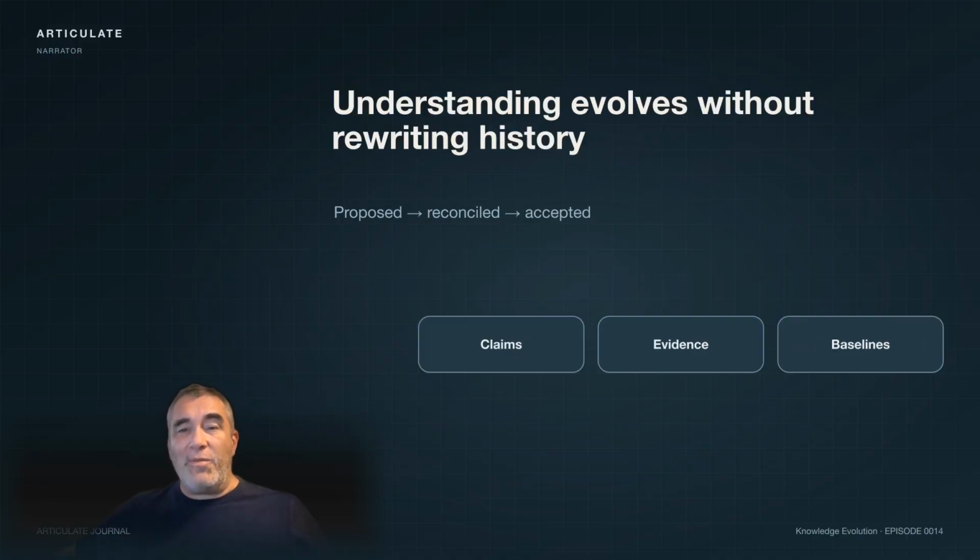So, we now have a model where Articulate can continually receive new architectural information without automatically treating that information as truth. New information becomes proposed knowledge. It is interpreted and reconciled against existing understanding. Accepted knowledge can evolve our understanding of the architecture without rewriting what came before it. And baselines allow us to understand the architecture from different points in its evolution.